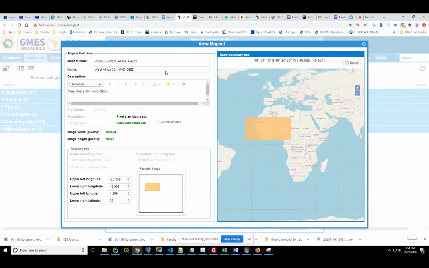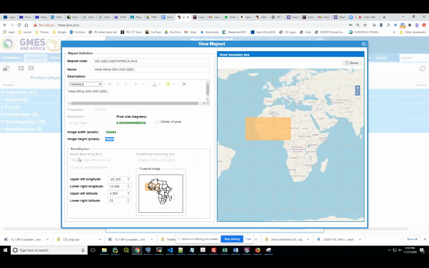But basically, you see that now you have a code of a map set and also the name, and it combines the projection, which is a lat-long simply, the resolution with this pixel size, and also the overall number of pixels, which being a high resolution now is very, very high.